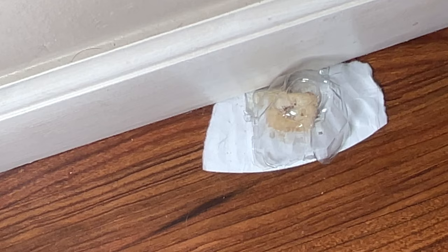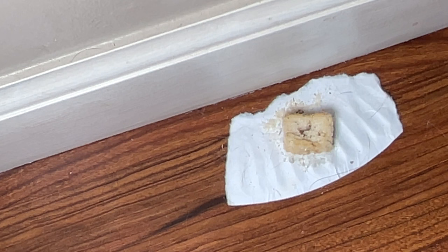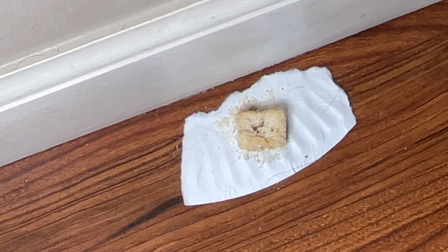After this has sat here for a couple of days and I'm really pretty much not seeing any more ants around it, let's look at it and see what they've done. You can see on the top where they've really dug into the solution-soaked crouton — you could use a piece of bread for this as well. The ants have taken a bunch of pieces out of this crouton and they've hauled it back to where the rest of the colony is and shared it with the rest of them.